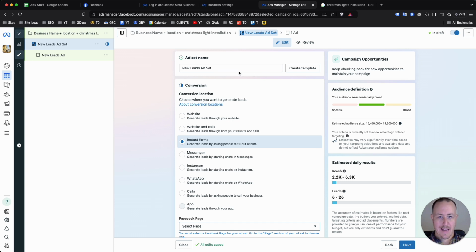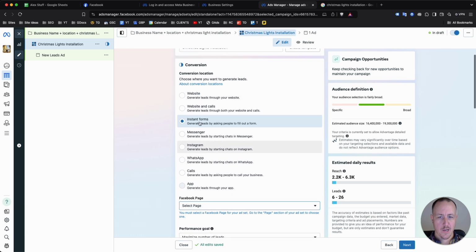Now this brings us to the ad set settings. And again, since we're doing Christmas light installation, you can just do Christmas lights installation, right? The naming here for Christmas lights, because it is such a specific service, doesn't really matter. You can split test it again, personally, like with holiday lights or Christmas light hanging, but just to help the algorithm, I just like to go with Christmas light installation.